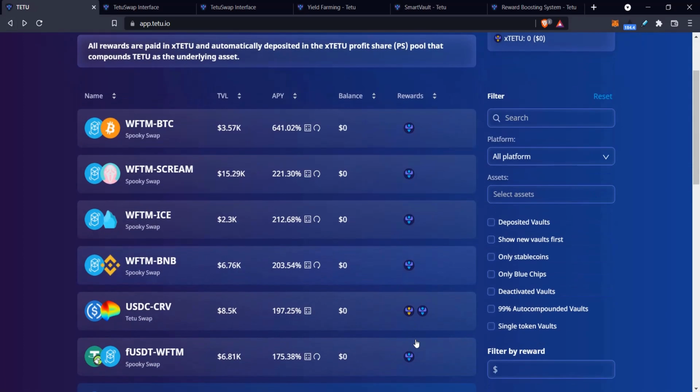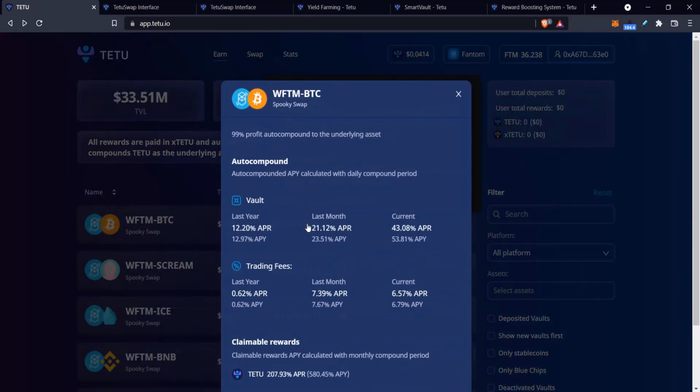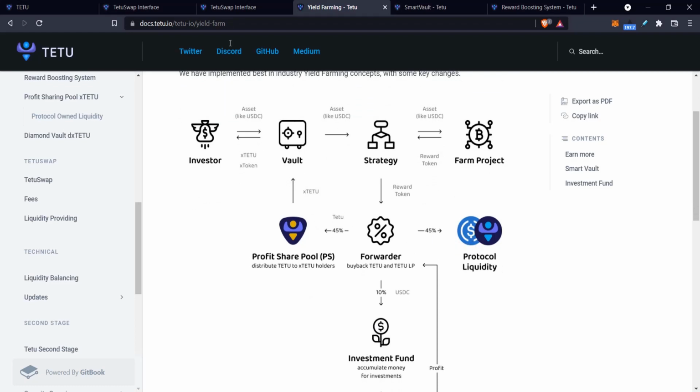There are a few more things that are important to keep in mind. You have all these tokens over here, the XT2 and T2 rewards. It's showing you what the rewards are, your balance and so on. But here, let's click on this little calculator and pull up this specific vault. As you can see, this vault has 99% profit auto compounded into the underlying asset. So currently, the rewards they get from Spooky Swap are 99% auto compounded into this LP. So it's almost like a normal one, with a 1% fee. But then that fee is split, as per this flowchart down here. That's not too bad. You're going to get probably half of that 1% taken out and given back to you with that vesting schedule, and the rest is providing liquidity and going to this investment fund.